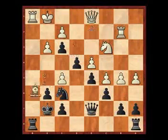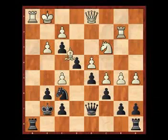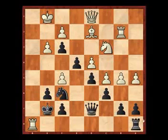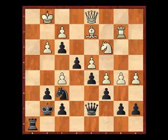Nikolic decided to jettison a piece with bishop h6 check. Now let's just take a look at the alternative here, rook takes h8. Okay, Black recaptures, rook takes h8. And now what is White to do? I mean, he really is in a hopeless situation.